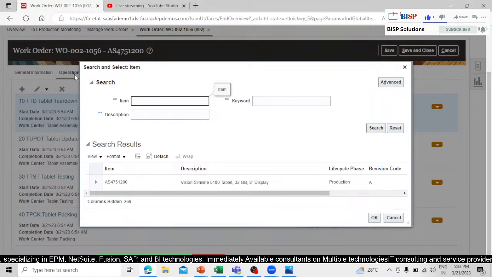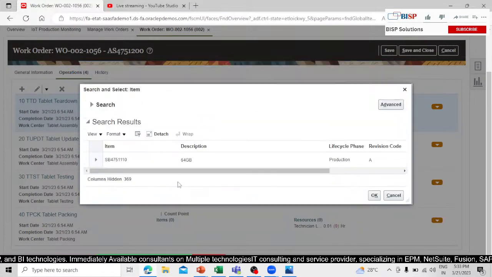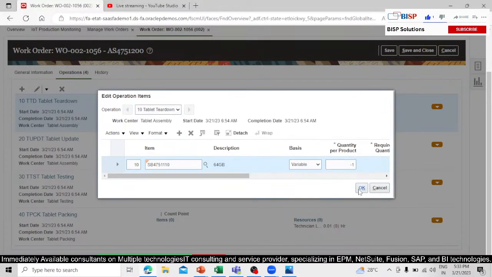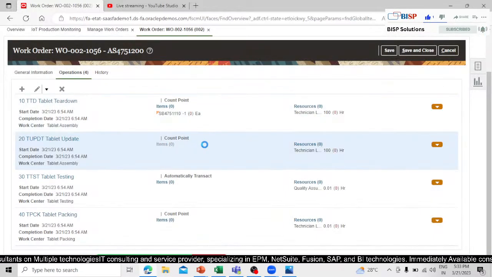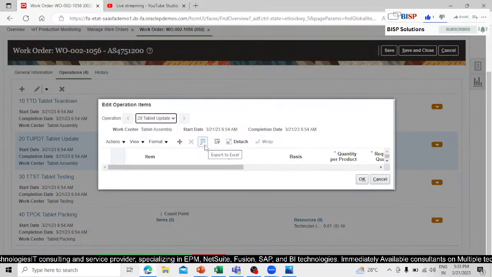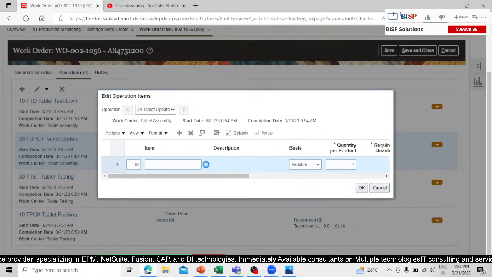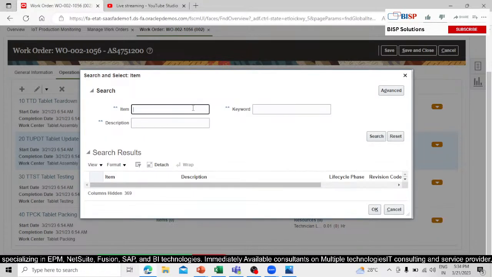So we have to define this as SB 47 5 triple 10. Click OK. Right. And let's define the item. And now let's add this 64 GB here.